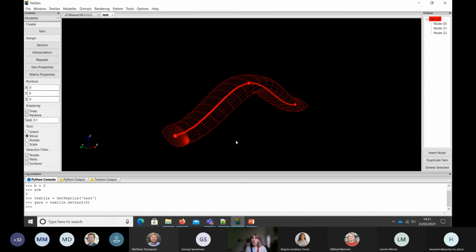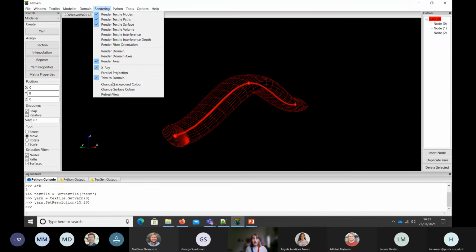Or you can use 2 parameters, in which case the first parameter specifies the number of slave nodes, and the second parameter the number of section points. So if I say yarn.set resolution, and so I'll say 15 and 20.